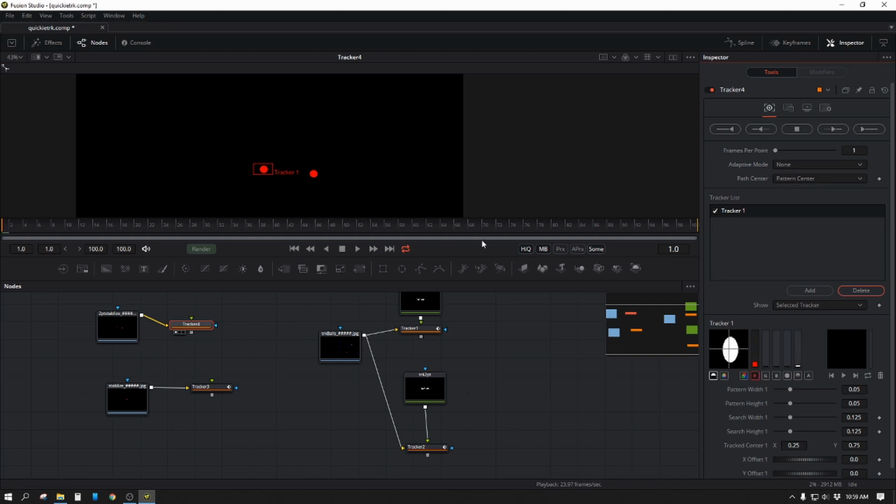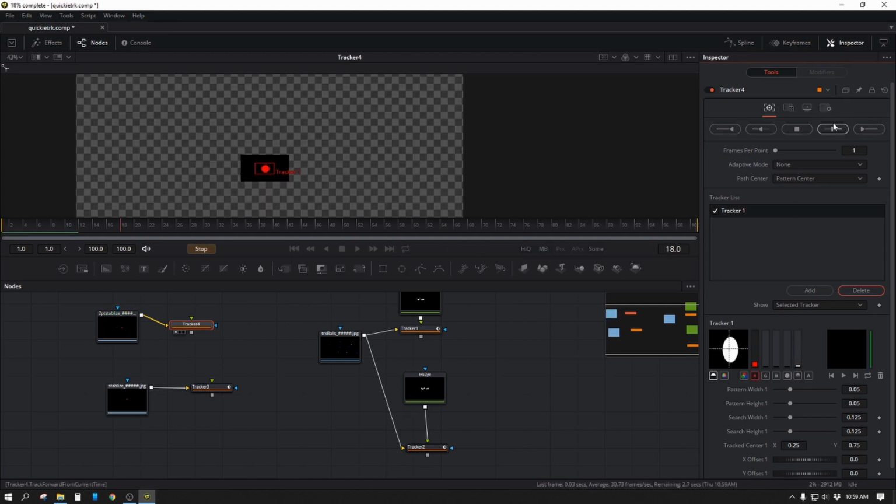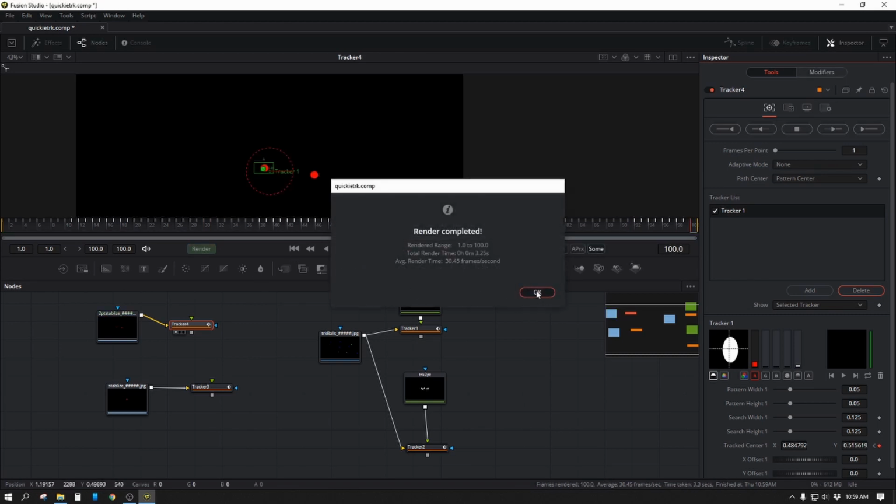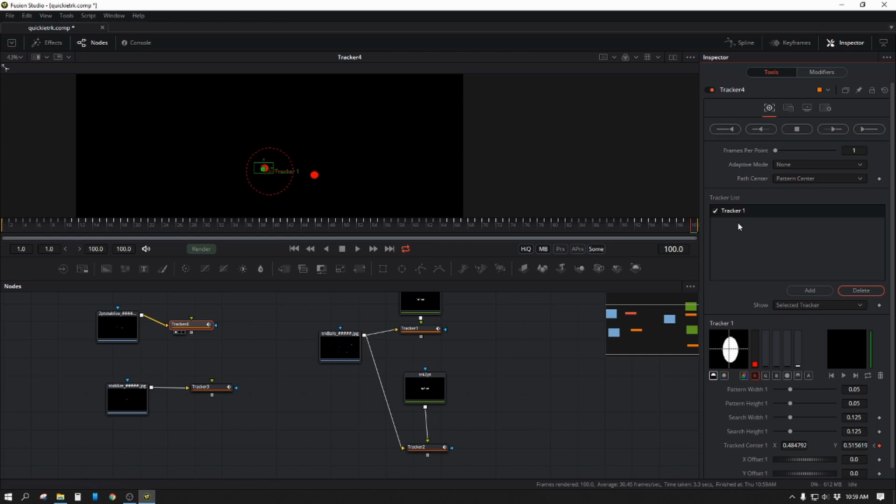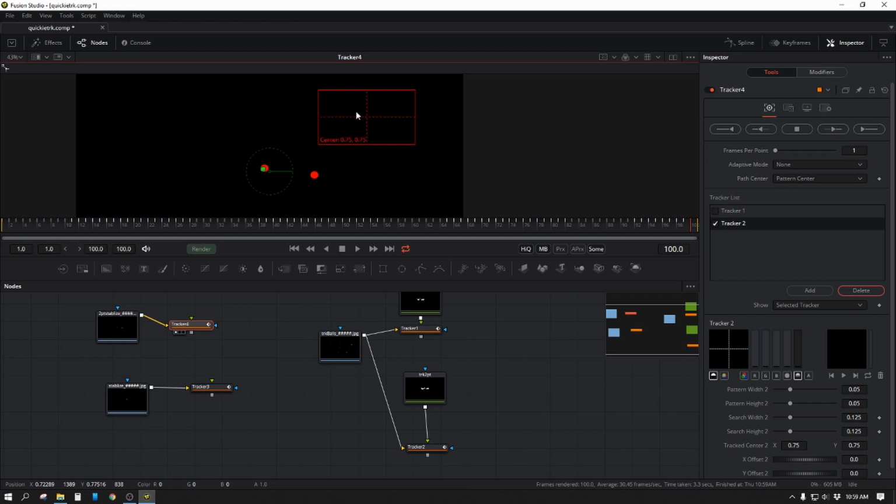Set this to red so we know it's tracking. Let's go ahead and track. Alrighty. And turn that off. Let's go ahead and add another tracker. And set it to red. And then track backwards.